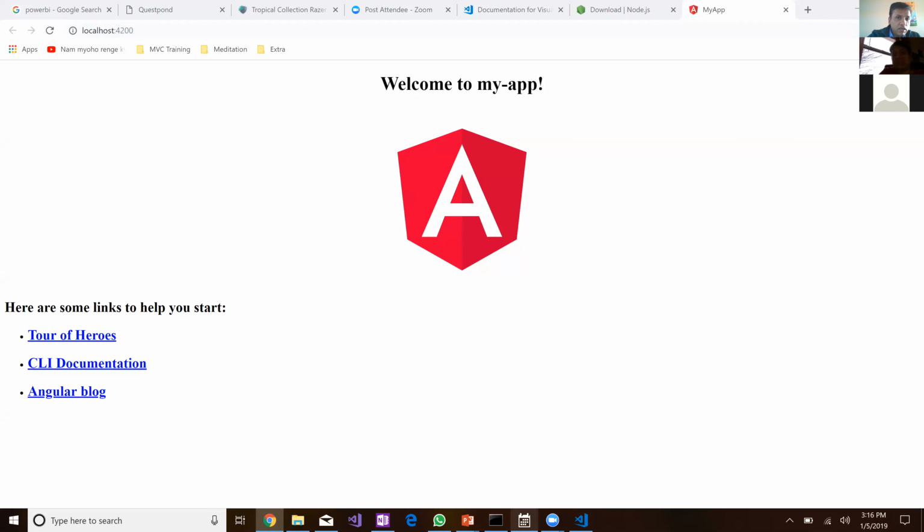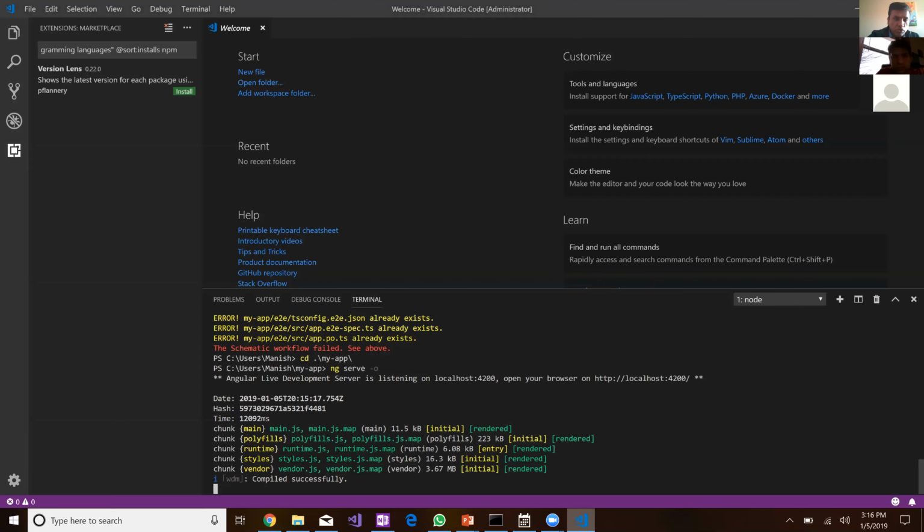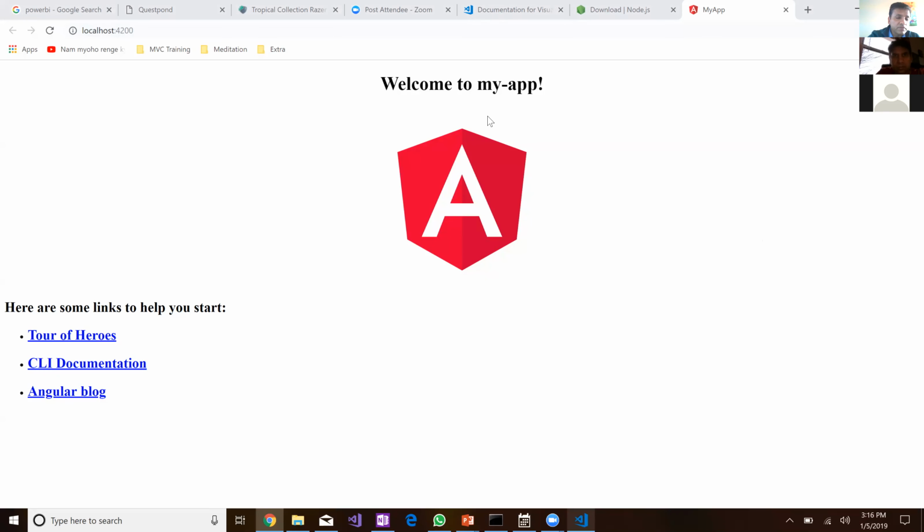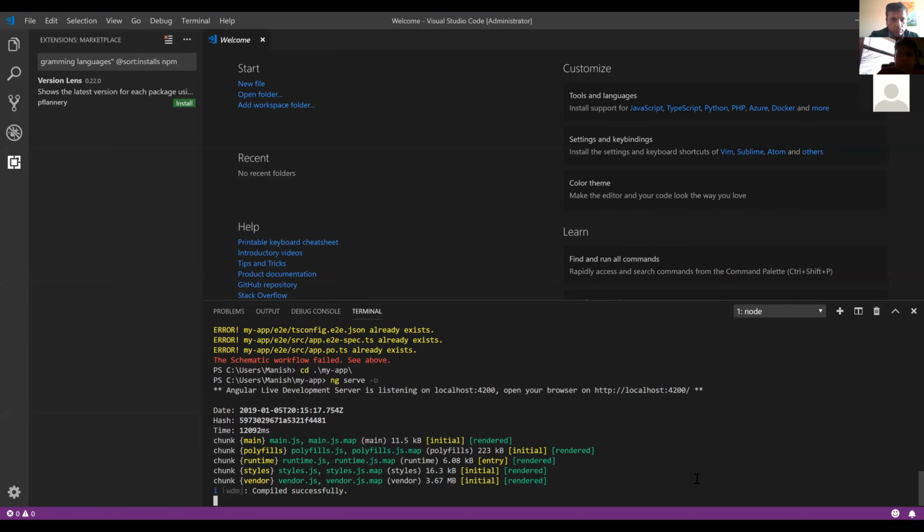Now what we're going to do is look at the structure of the my-app application that it created. So can you go to Visual Studio Code and then open your my-app folder? Okay, I'm there.